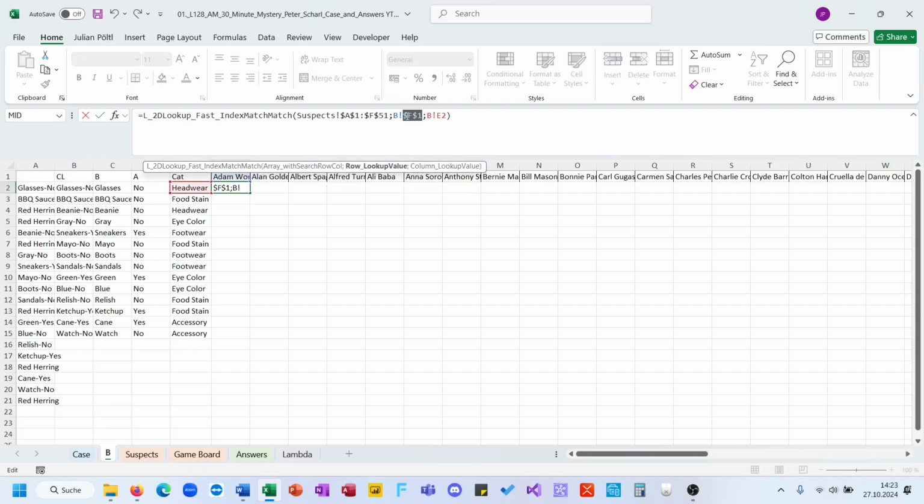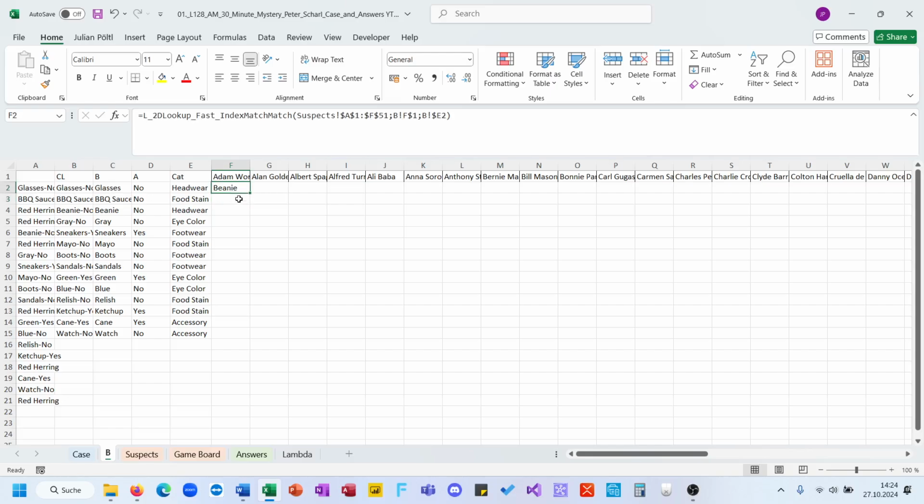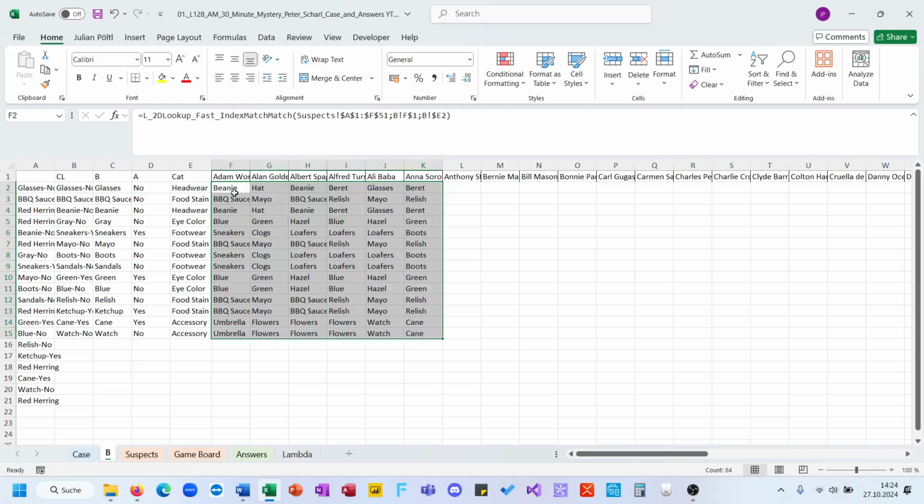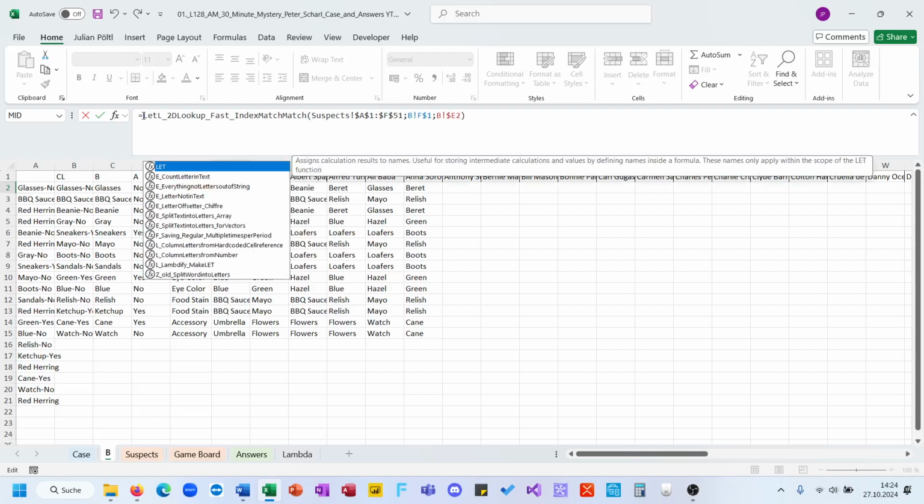Fix the row, fix the column. Okay, now drag this down and drag this aside. And what I will now do, look up here, so make this the LET.